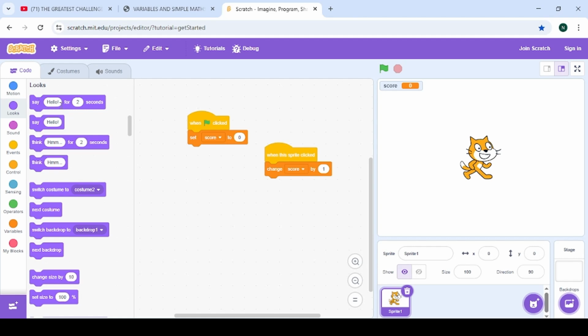Okay, we'll drag it and we'll drop it right here. But now we don't want hello to be here, so we're going to delete the hello and we type in what we want to be there. So what we want to be there is you clicked me.